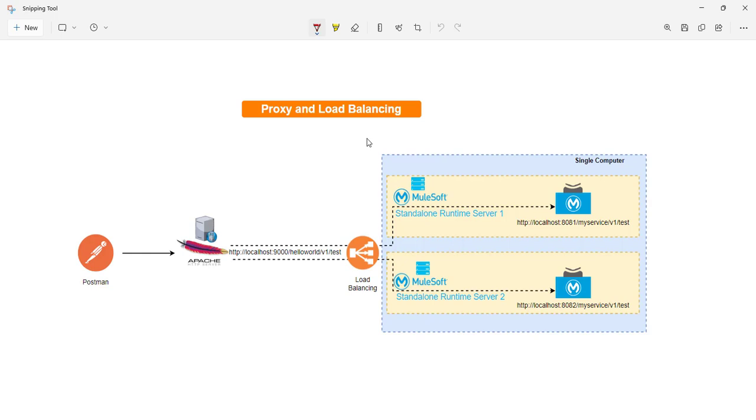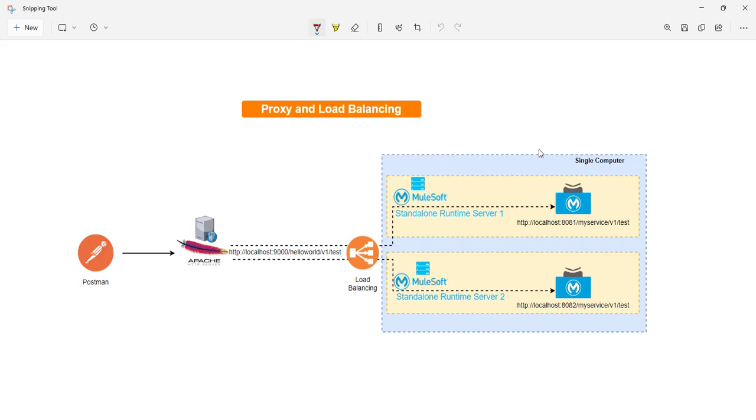Now if you see in this picture, again I'm going to use a single computer. Most of the time in real life projects, the environments are like one server running on one computer. Whenever I'm saying computer, you must understand it as a server.